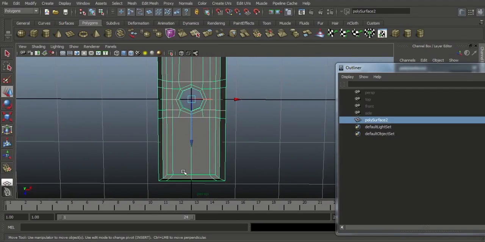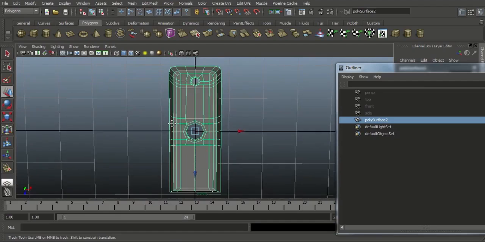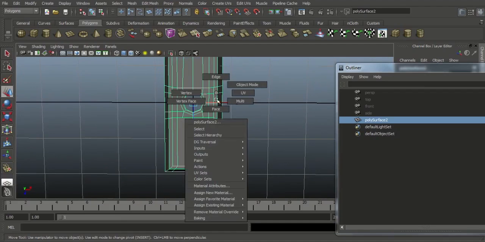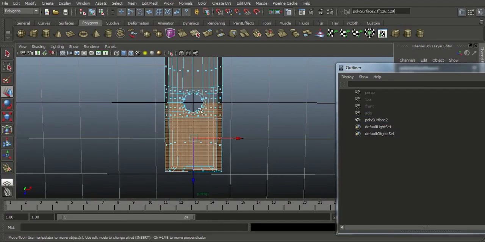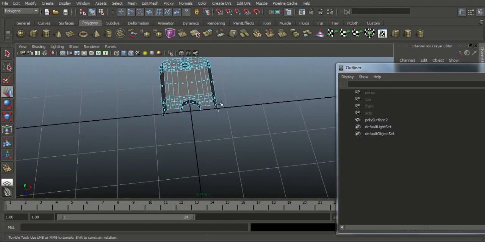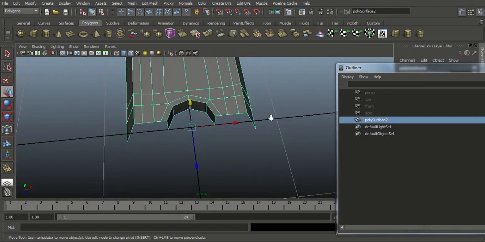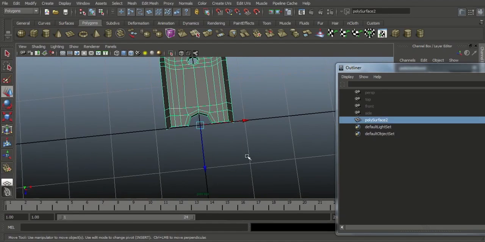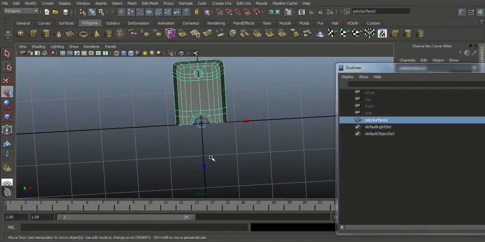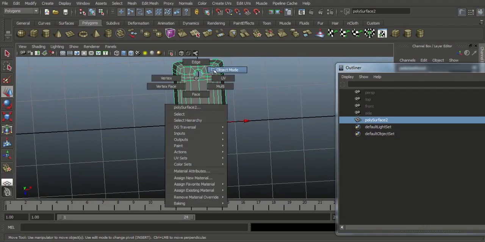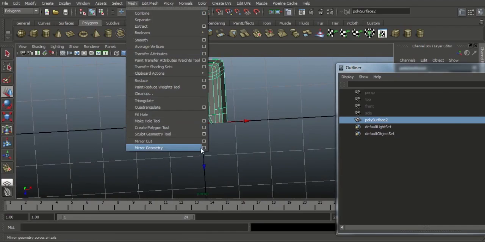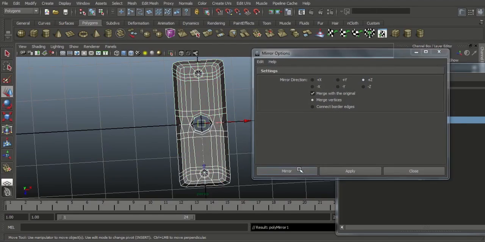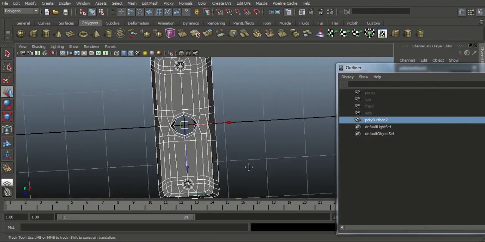So we want to mirror it over to this side. So for this hole and this corner edge, so select the face here, so all the face here, and press delete. So that means you skip it in mirror exactly. So we go to object mode. We want to make sure mirror it into z-axis. See here. So go to object mode and go to mesh and choose mirror geometry option box. So and I choose z plus and mirror. So see here.